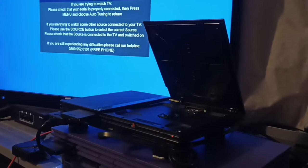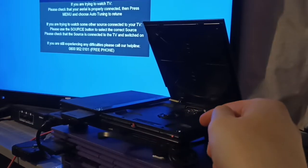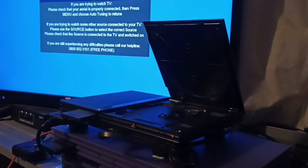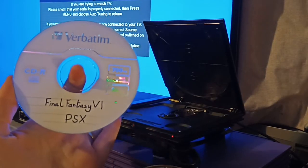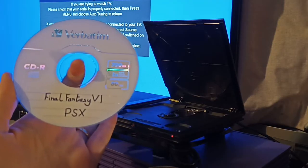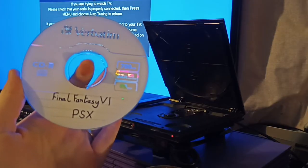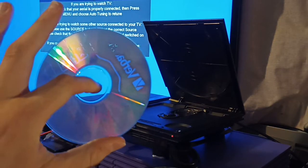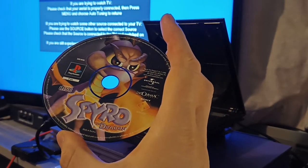Alright YouTube, this is how we play burned PlayStation games on a PS2. As you can see I'm using my easy-to-swap PS2 here. You've got to have a burned disc — in this case Final Fantasy 6 that I decrypted from my digital e-boot that I bought, so I don't have a physical version but I do have a digital version that I've turned into this burned CD. My legit game that I'm using to boot it is Spyro the Dragon.